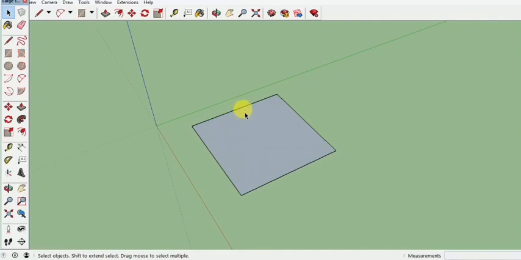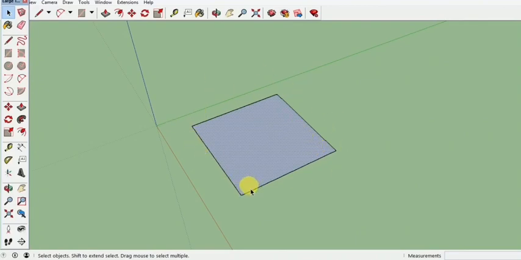Now you guys will notice that a lot of black edges are here, which is basically the 4 black edges. These are called edges in SketchUp. It's not called a line, it's called an edge. This is called a surface. And you can notice that if we hover on top of each of these and click, they will select these particular edges and this surface. So this is how we will be working in SketchUp.